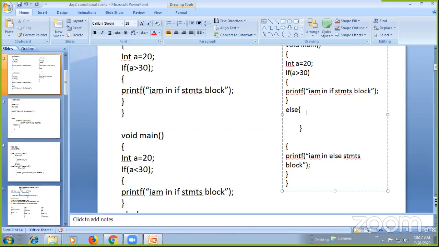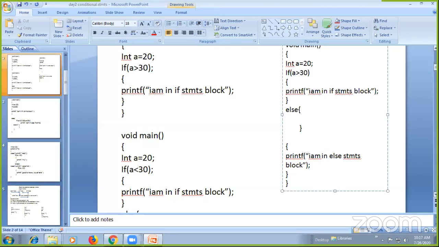Then where do we have to go? We'll simply go inside and come out after the else. We have one more statement, and we'll continue execution with this. That's the reason this particular statement will get executed. Yes, only the second part will get executed. Okay, shall I go further?